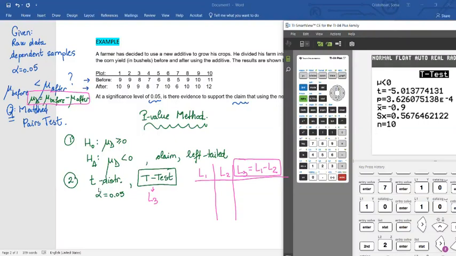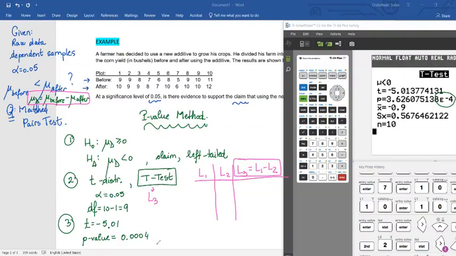Now, keep in mind, when we are doing a t-test, we need to specify the degrees of freedom. So degrees of freedom is the number of pairs, and we have 10 pairs. Minus 1, so it is 9. So step 3, I'll just simply write down the results. It's a t-test value, and that will be a very small one, negative 5.01, and the p-value is a small one too. Look at this, right? So I will have 0.123, and the fourth number, if I round to the first non-zero digit, I get 4.